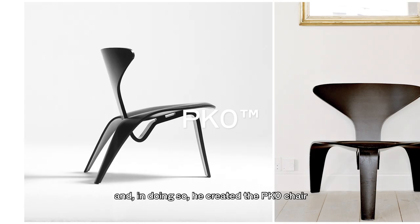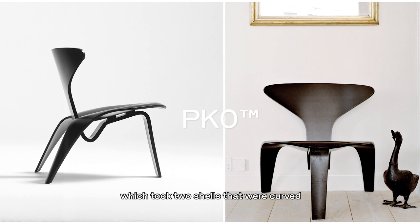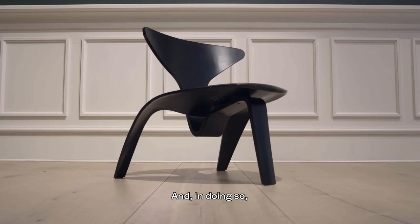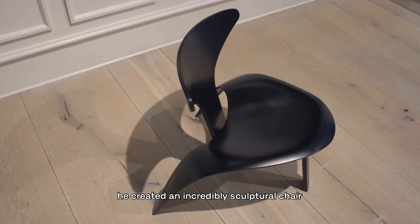Soon after arriving at Fritz Hansen, Kjærholm was invited to work with this new plywood material, and in doing so, he created the PK0 chair, which took two shells which were really curved to the technological limits of what could be achieved with plywood at that time. And in doing so, he created an incredibly sculptural chair, which unfortunately was never put in production.